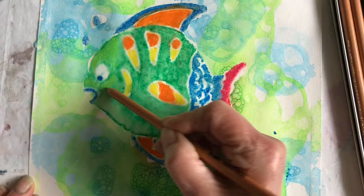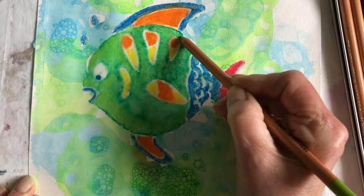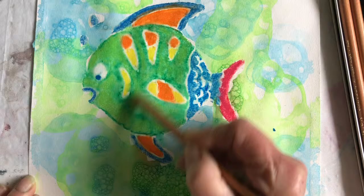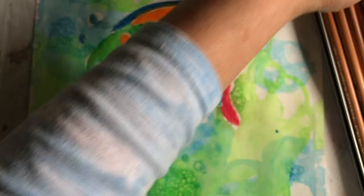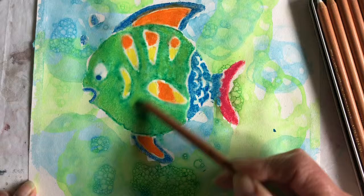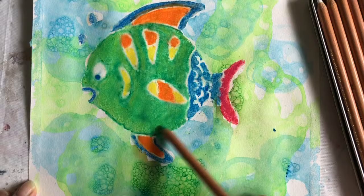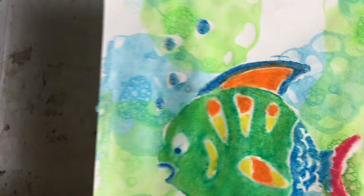This green is the lighter, more of a yellowy green — so it is a slightly different green than the green I had used when I made the marker print. What I'm going to do is put this lighter green colored chalk on here, and then I have a darker green that I can blend in with it so that it stands out against the background a little bit better. I'm not worried about coloring over every bit of it, just adding some nice color to the fish. And there you have it — another bubbled fish.